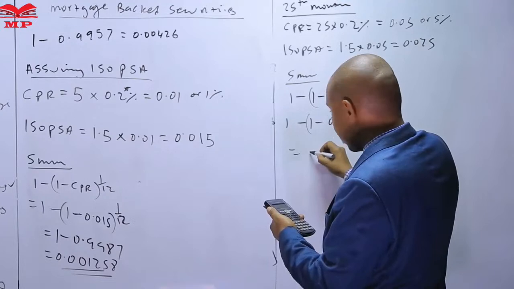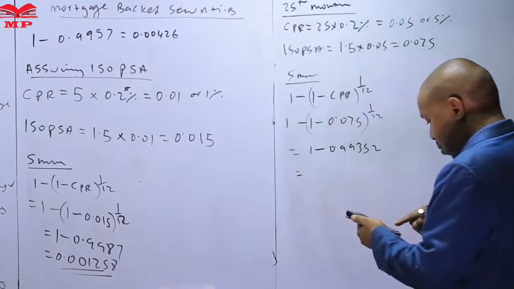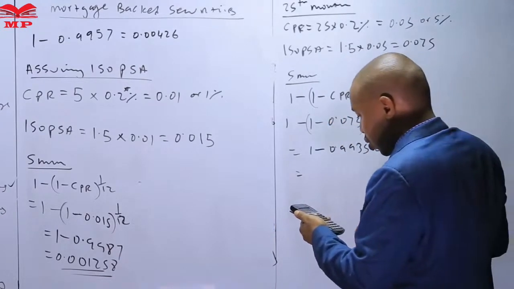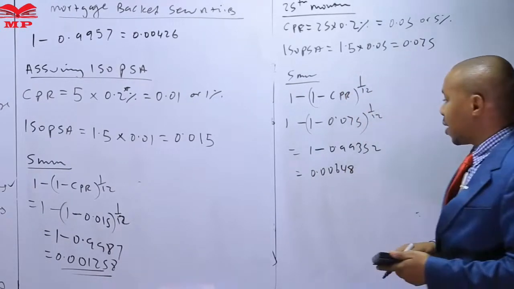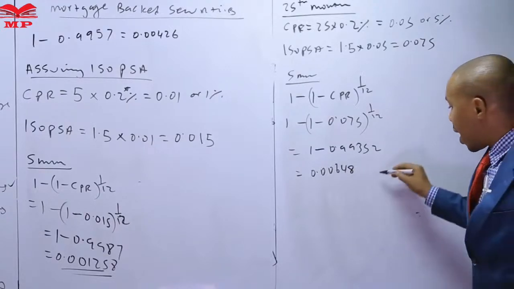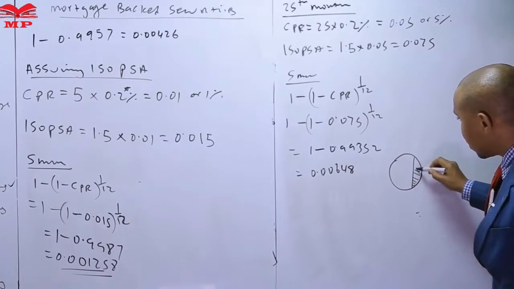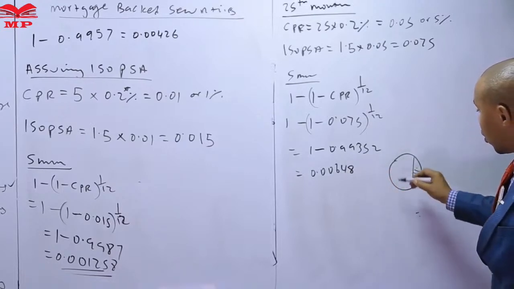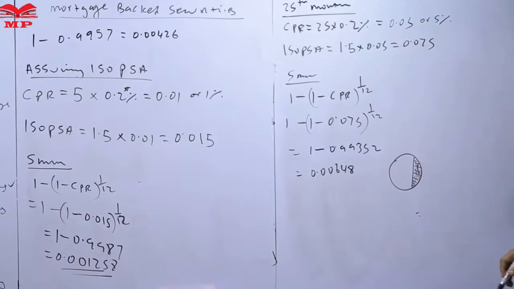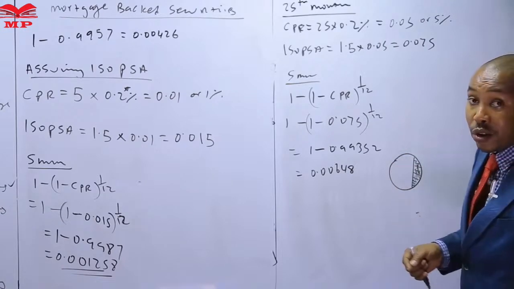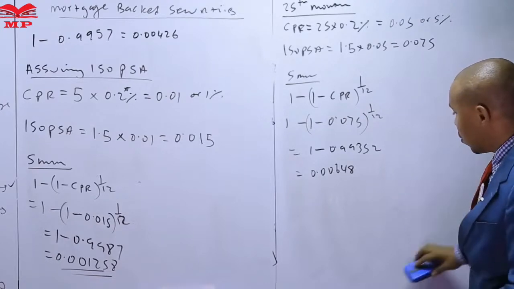So we're saying 1 minus 0.99352. How much is that? 1 minus answer is 0.00648. That is a measure of prepayment. We can allow prepayments up to a certain percentage. If it is 0.6% of the entire value of the fund, we can accept prepayments taking place without adversely affecting the overall value, in terms of revenue, of the mortgage pool.